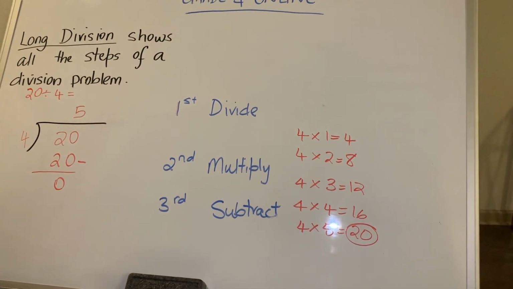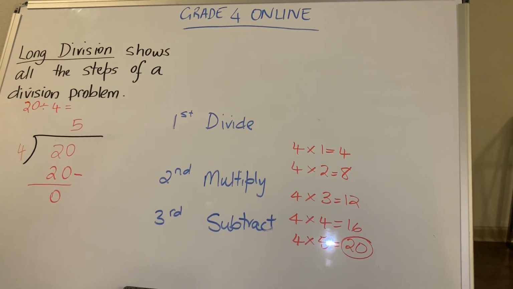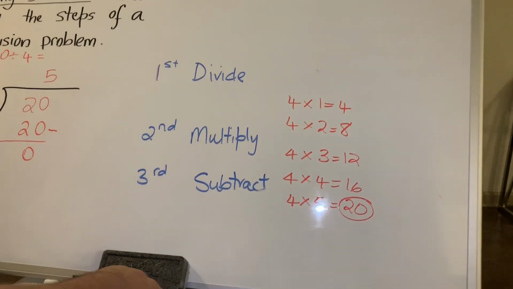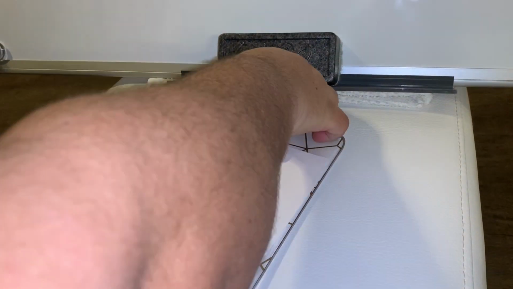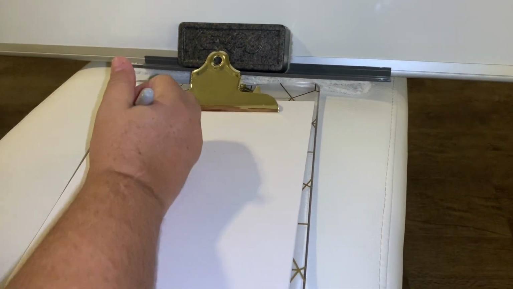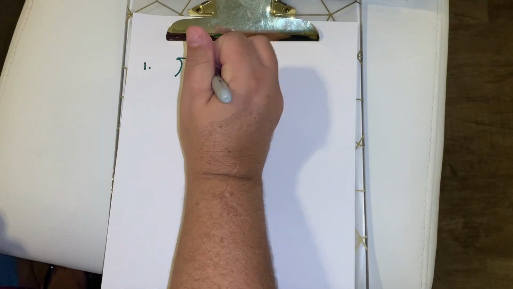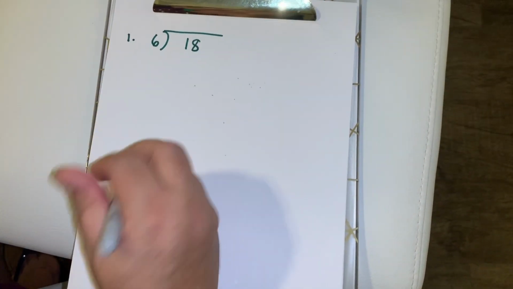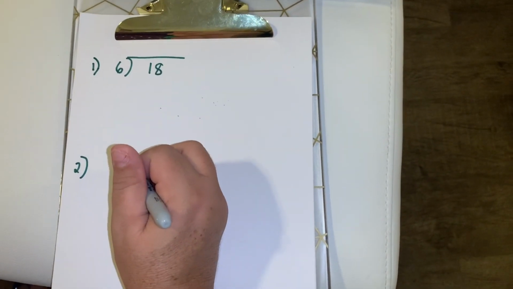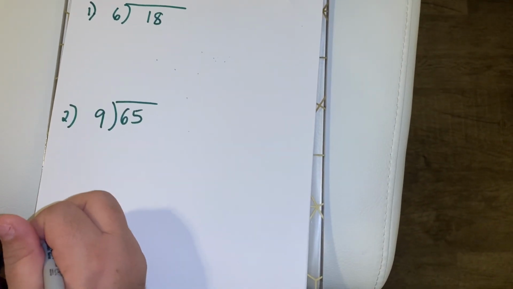You are not going to put the answers in Jupyter at all. You are going to prepare the questions on paper. And I'm going to put these problems in Jupyter for you, but I need clean problems. I need you to have number 1, 18 divided by 6. Give yourself space. Don't do number 2 until you finish number 1. Number 2, 65 divided by 9. I want to see all the steps.